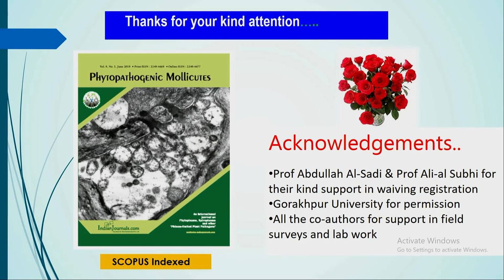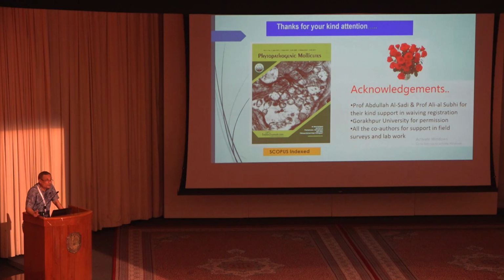So that is all about it, very small, but it is very important, because regularly we have been recording additions of new hosts, especially for the 16SrI and 16SrII-D groups in India, and that is really of epidemiological significance. We have to look for more and more potential leafhopper species which are really responsible for transmitting these strains in different states of India. And definitely we have to take every care for management strategy.